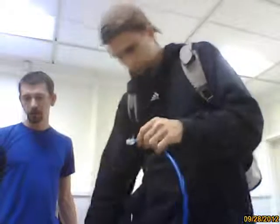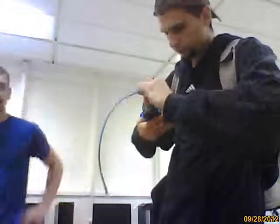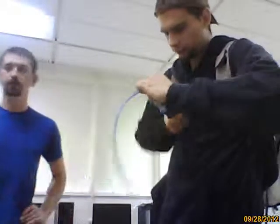So how much power can those little cables carry from the network card? I'm not sure. I'm not sure exactly how much voltage might be coming across the network card to the switch and back and forth.